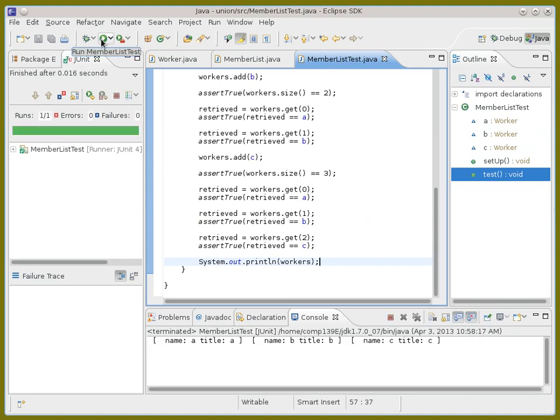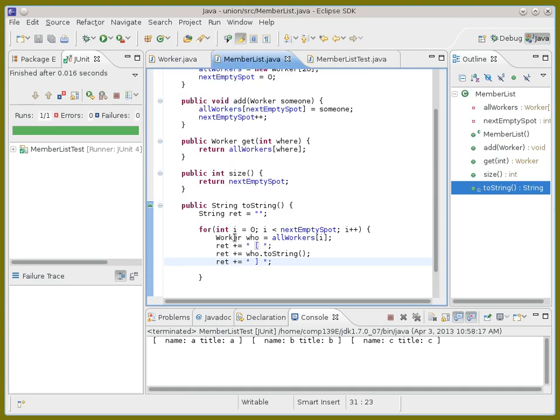Okay, so there's the 3 items that were added onto the list. So the whole point about the toString is that you have to make the toString go through all of the items on the list that you've got, because that's the expectation for people who are trying to print it out.